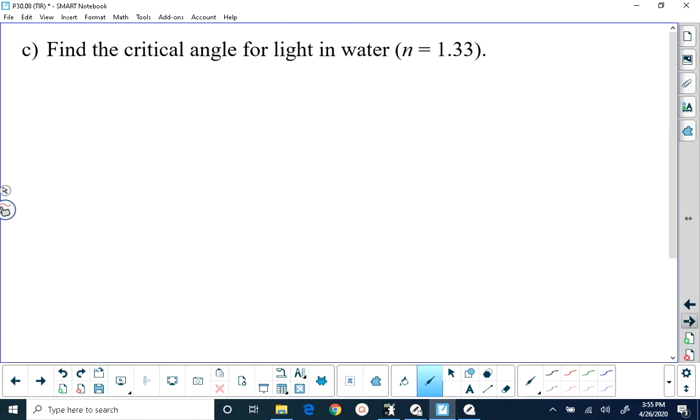Now what this question is asking everybody is, we already know that 45 degrees for an angle of incidence, if you look at the top of your paper, gives us an angle of refraction. And it happens to be, I believe it was 70 degrees. I suppose what we could do is see if 46 degrees works, and if 47 works, and 48 works, and work our way up and try to get the biggest possible angle so that we can figure out what the critical angle is. But there's a different approach.